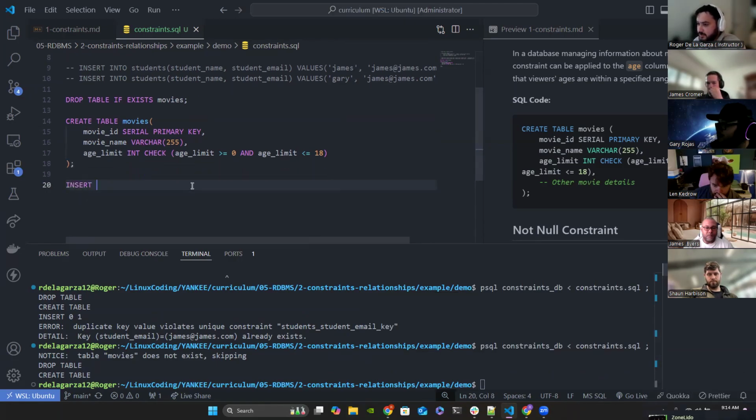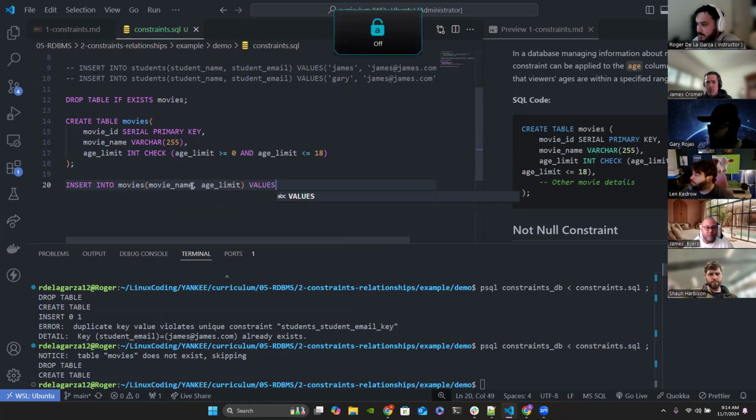And when we try to insert into our movies, we're going to pass in the movie name and the age limit with the values of, we'll say, we're going to make a Python movie, very educational, with a value of 15.